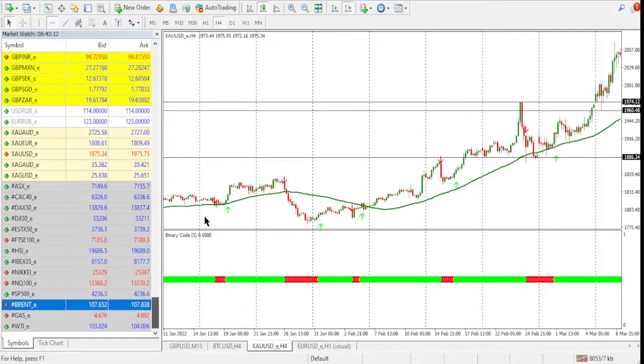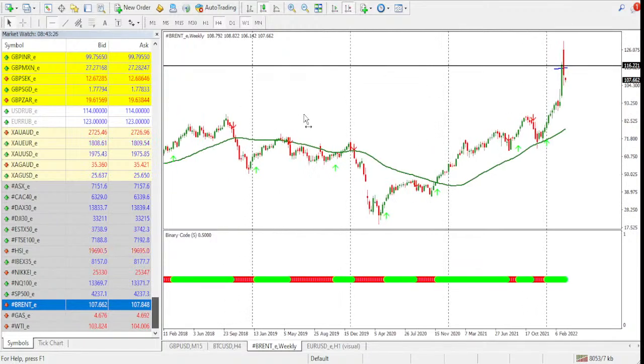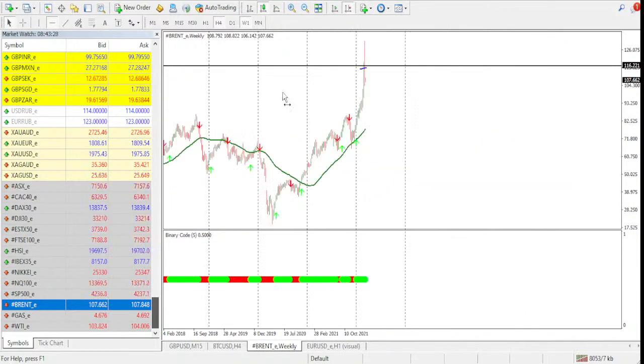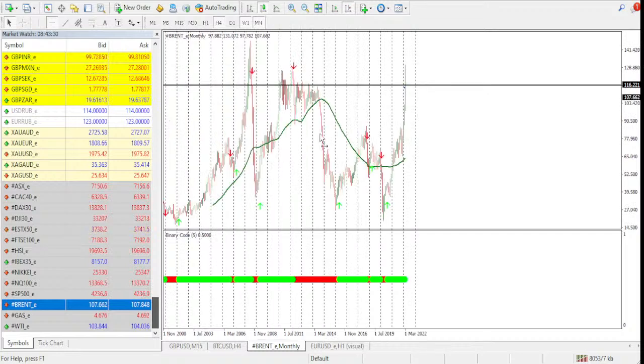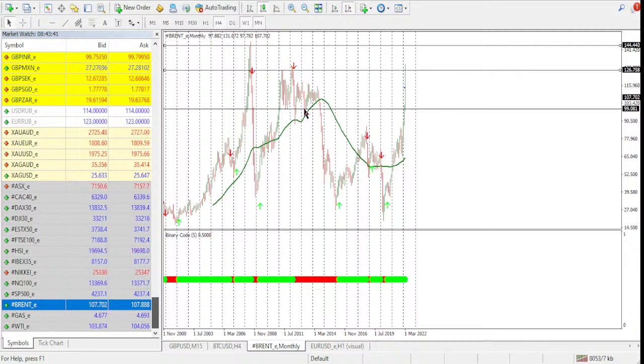So during the previous week we saw some serious moves on the Brent oil. The price did go massively to the upper side before it pulled back down. So if you remember what we saw last week, you can see we had a very good level there. We had another level there, and then we had another level here, then we had another level here.